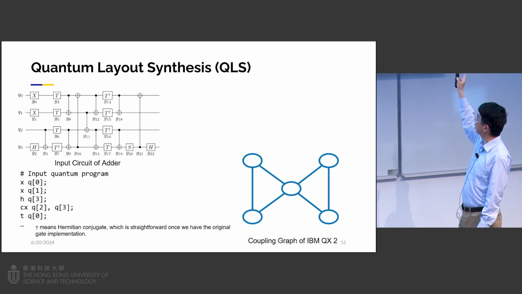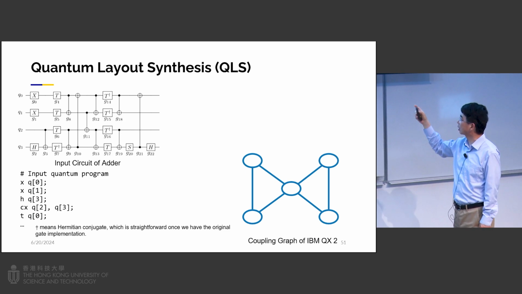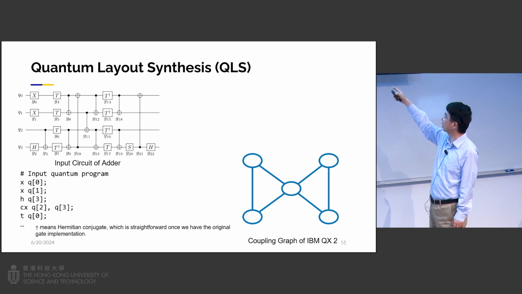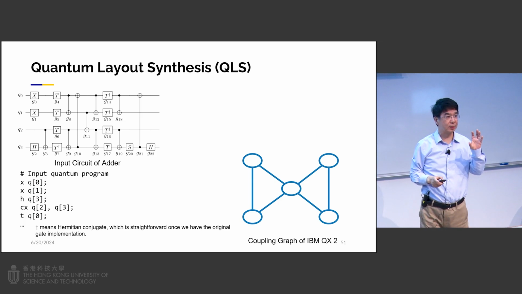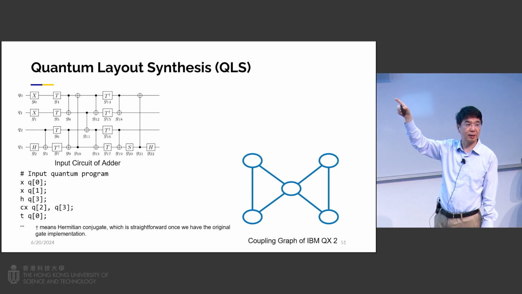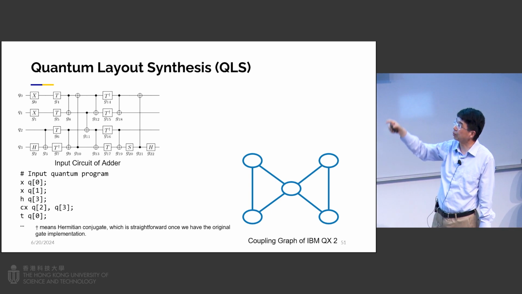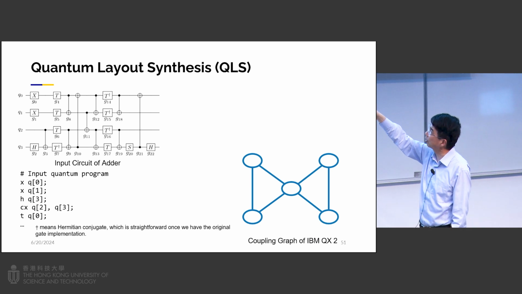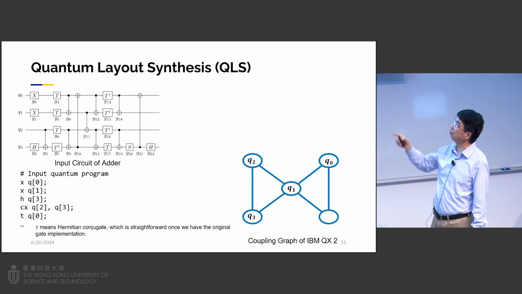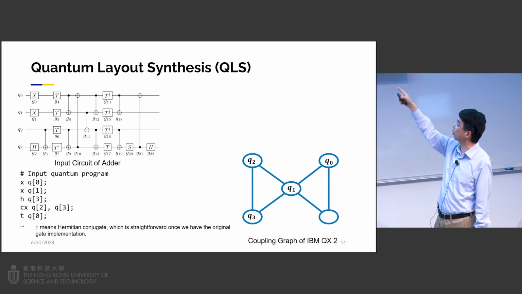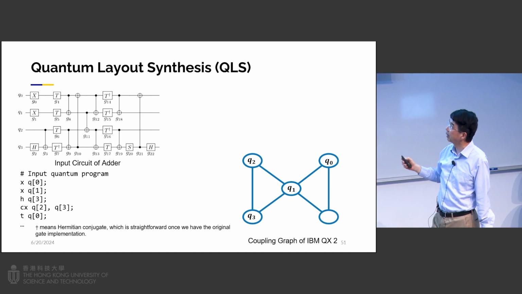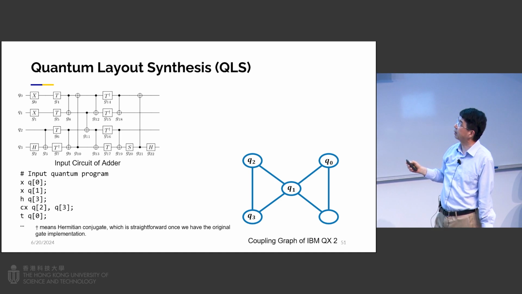And then you have a device graph called a coupling graph. So this is a very tiny quantum computer from IBM, which has 5 physical qubits. There you have some logical qubits and the logical qubit gates to be applied to those qubits. For example, I have Q0, Q1, Q2, Q3. And then what you want to do is map the logical qubits to physical qubits. For example, I'm going to use these 4 qubits to do the execution. That's actually a circuit of a small adder.